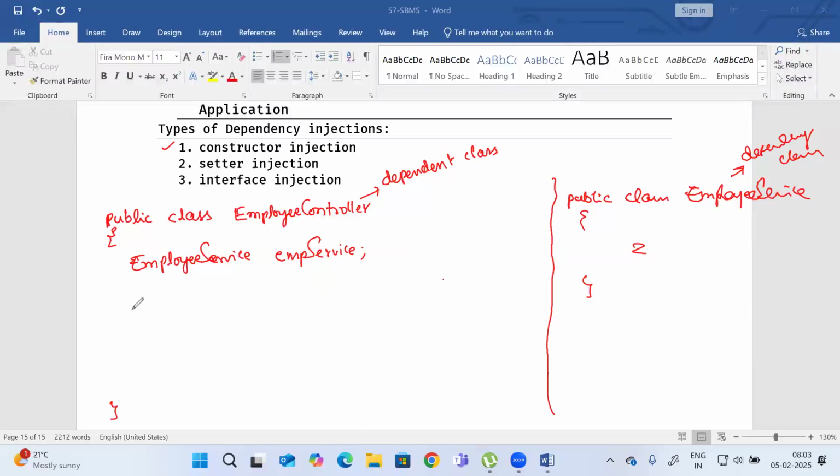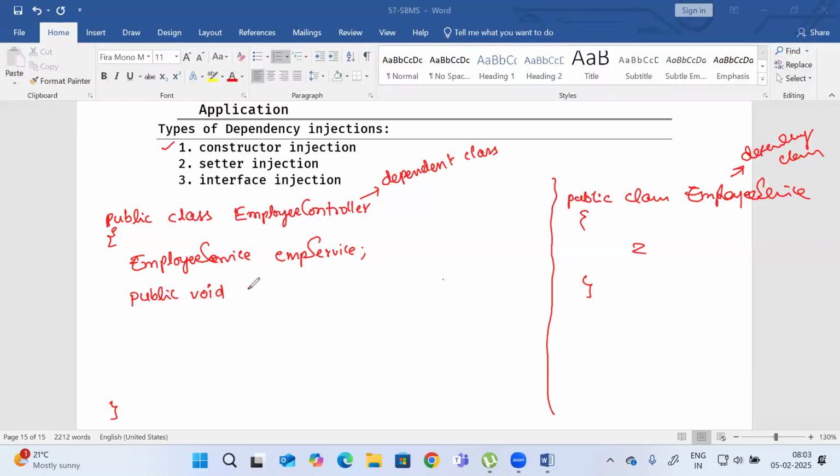Very good. Now coming to the point. I am defining a setter method. Could you guys tell me how to define a setter method to set the value to this variable? Public, return type is void, because a setter method always has return type what? Void. Very good. Getter method should have a return type which matches the data type of the variable. Tell me what is the variable name? EMP service. Tell me how to define the setter method?